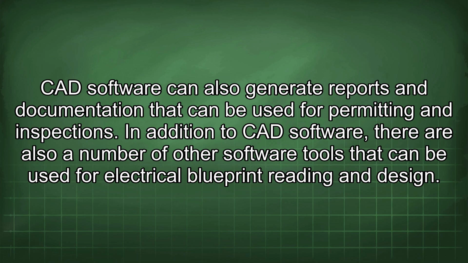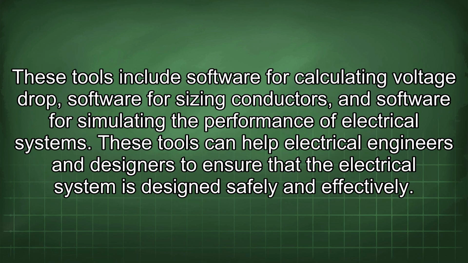In addition to CAD software, there are also a number of other software tools that can be used for electrical blueprint reading and design. These tools include software for calculating voltage drop, software for sizing conductors, and software for simulating the performance of electrical systems. These tools can help electrical engineers and designers to ensure that the electrical system is designed safely and effectively.